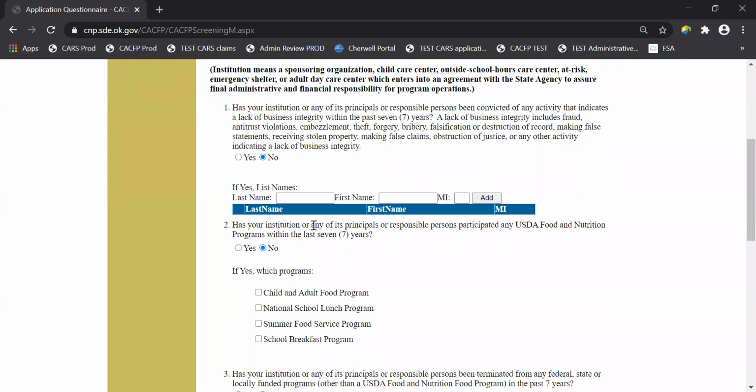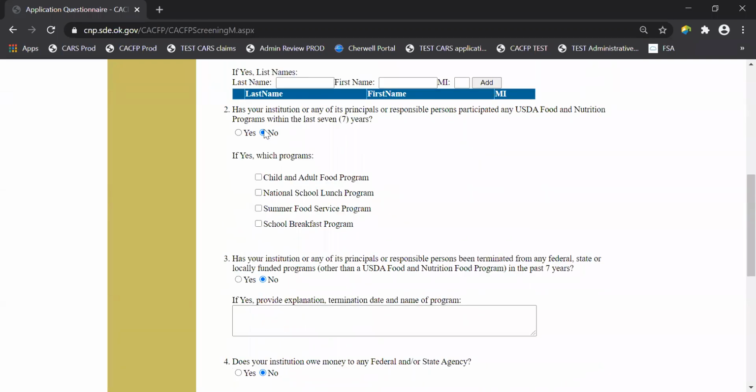One thing that we notice a lot is that when you first participate, this question would be marked no if you've never done it. But then next year it's going to roll forward marked no. If you're renewing your application, it should be yes, because you did it last year. So make sure you're answering this appropriately. If you're a nonprofit that does summer, or if you're a school that also does school breakfast programs, make sure you're marking those appropriately, because we really need to have the most accurate information.